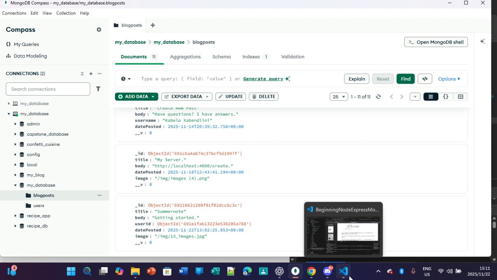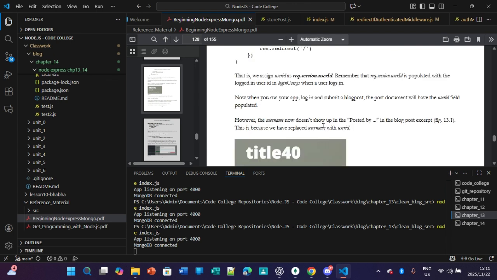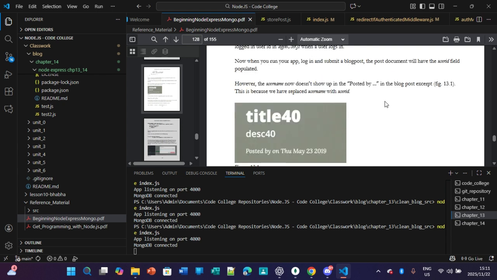That is, we assign user ID as request session.user ID. Remember that this is populated with the login user ID in login user when a user logs in. So when you run your app, log in and submit a blog post, the document will have the user ID field populated. However, the username now doesn't show up in the posted by in the blog post.